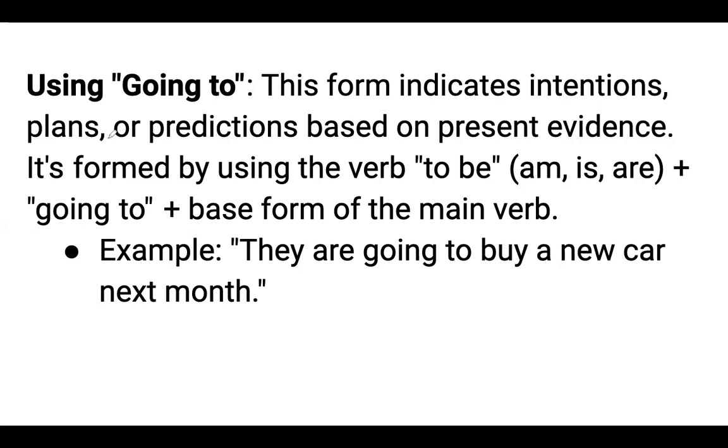You are using the "is going to" form, which is a plan. Or Mr. Modi is going to visit Balangir, or you can say Koraput. It's a kind of plan also in that evening. So when you are saying plans or predictions based on present evidence, you use "is going to", or "am going to", or "are going to". It is formed by using the verb to be, so to be plus going to plus the base form of the main verb.